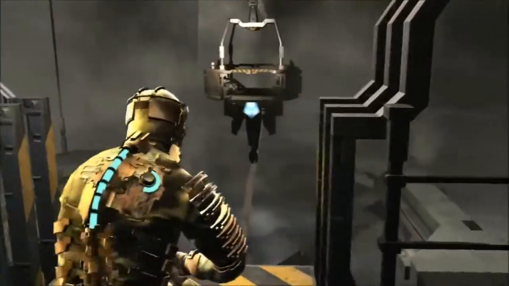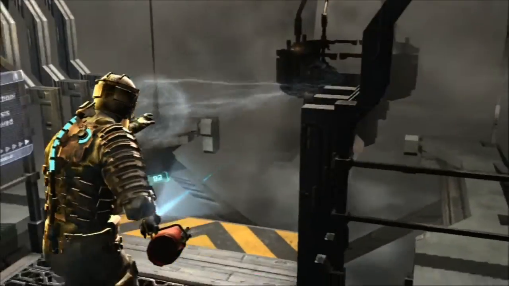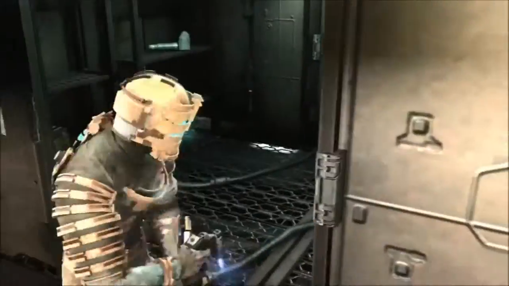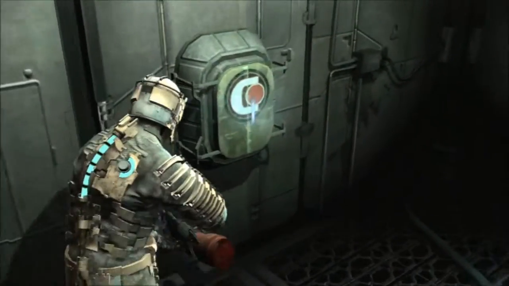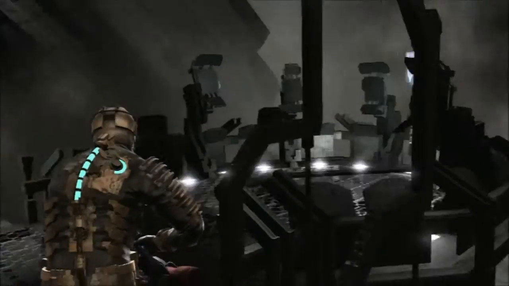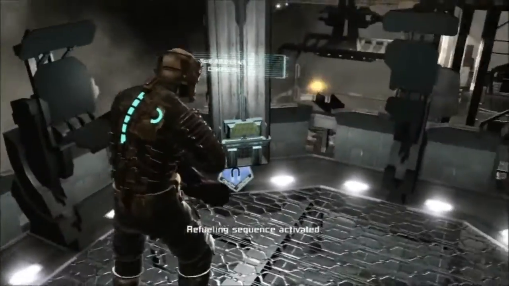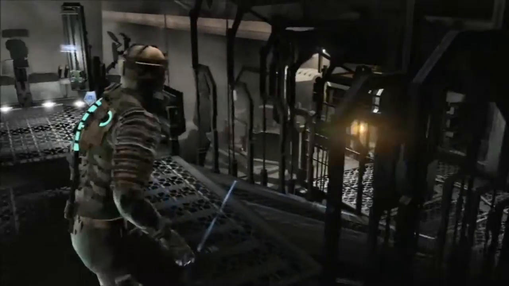What do we got? We need the kinesis module to pull this to us. Come on. Let's go. Okay, good. Before I do that, I believe this wants me to head up. Yes, so I want to follow this for right now. Flame fuel. Not that it matters, because I'm not going to hold on to it. And we need to pull this down. Refueling sequence activated. Alright, so this is going to start the refueling sequence. That's fine. Is that all headed? Oh no, now I got to go.